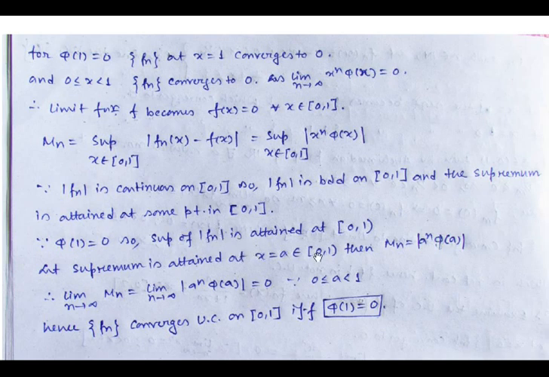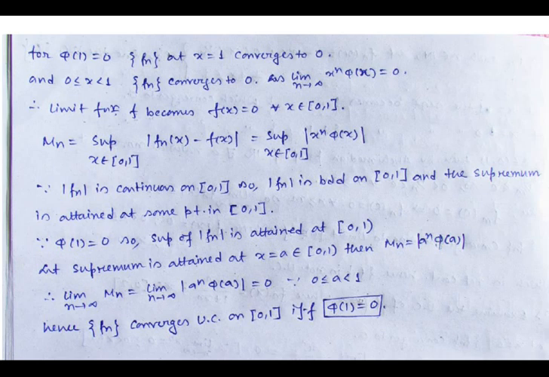So what will be our Mn? Mn will be equal to a to the power n phi of a, because we are considering x equal to a in between [0, 1). Why are we not considering x equal to 1? Because at x equal to 1, phi(1) equal to 0, so the Mn automatically becomes 0. So we are considering the general case. At x equal to a between 0 and 1, Mn will be equal to a to the power n phi of a. Now you can see that whenever a lies between 0 and 1, automatically its limit becomes 0, and phi(a) is nothing but a constant and it is bounded. Therefore the sequence of functions f_n converges uniformly on the closed interval [0, 1].